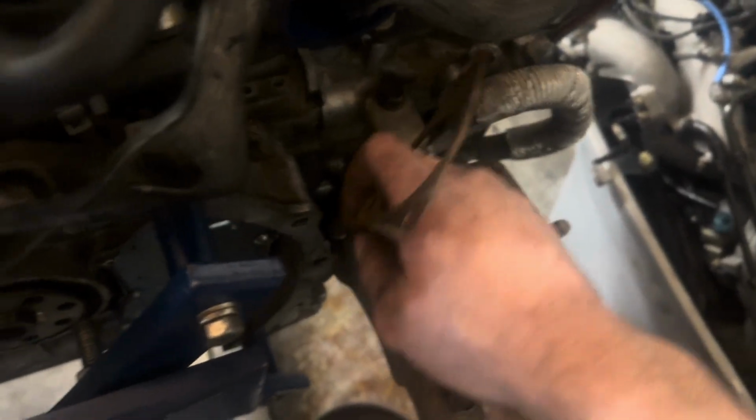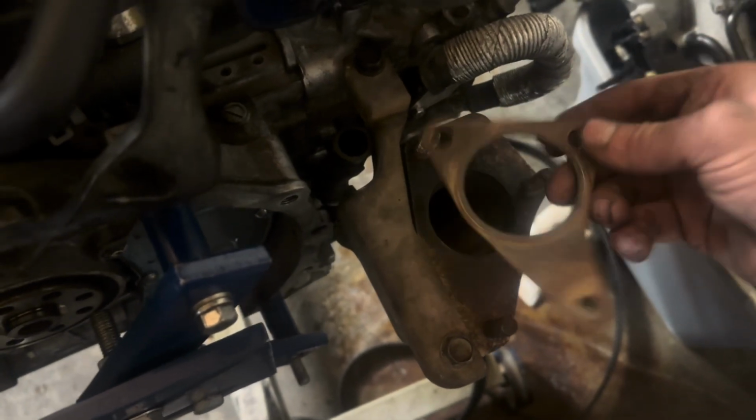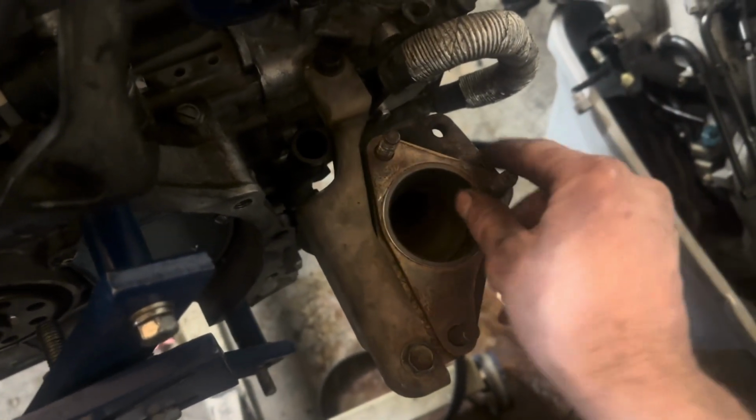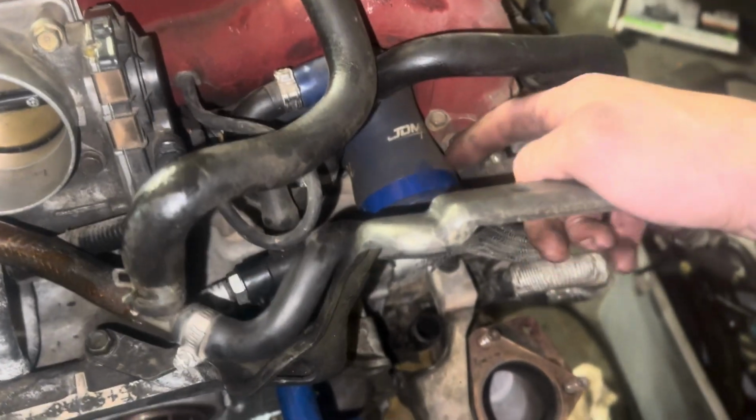Alrighty, I got studs on. I got both here tight and here tight. I'm gonna swap out the different oil return line, I think, and I gotta get a better look at this one. And then see a pipe gasket. There we go. And now time to install the turbo. Find this. Find the clamp for here.